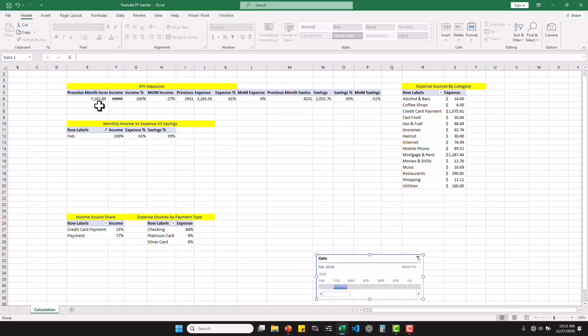So let me quickly bring these values down because I'll be combining them with the up and down arrows, to show increase and decrease. And I'll also be using conditional formatting. If it went up for income, it will be green. While if it went down, that means if our expense this month is less, that is a positive sign, so it's going to be green. While if it is up, that means our expense this month is up. That's a negative sign. So we want to keep our expense as low as possible, while our income as high as possible, and also the savings as high as possible.